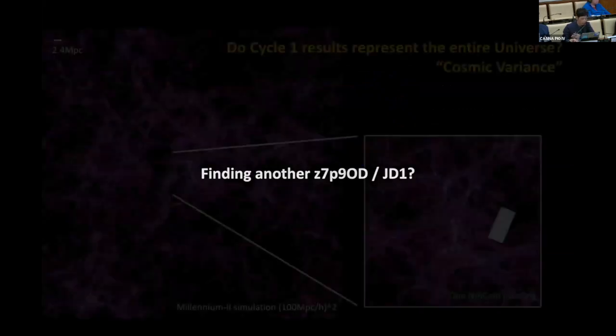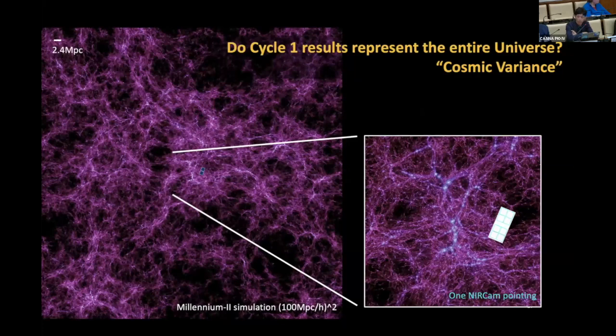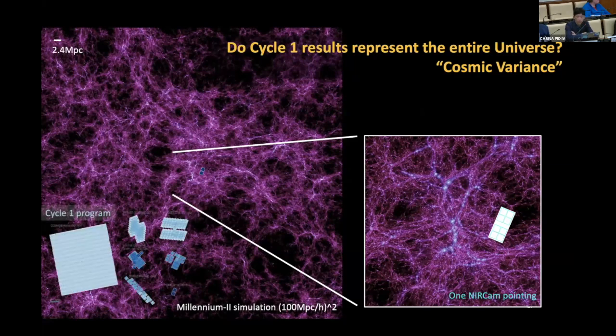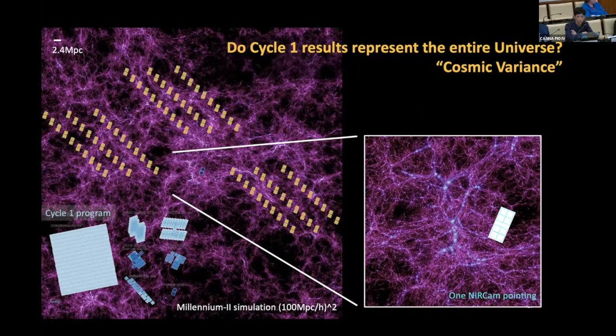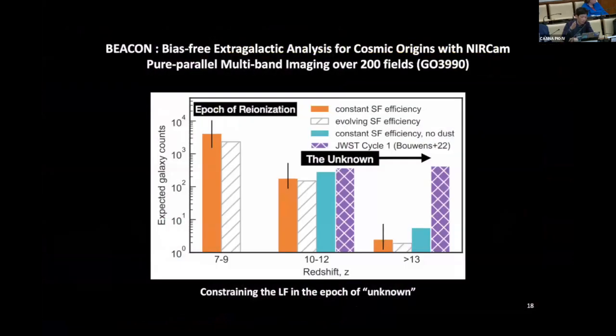In my last minute, I'd like to introduce an ongoing program, and the question that I have in mind is: do the Cycle 1 results represent the entire universe? Here I'm showing the cosmic structure, and the NIRCam field of view is very small compared to the large cosmic structure. Even though there are many large field-of-view surveys ongoing, they are still not large enough to capture the entire universe. We have to have supplemental surveys, and pure parallel surveys are what we are now working on. By looking at random pointings of the universe, we increase the statistics and the sampling of the universe. Our program will provide a large enough volume that we can discriminate between different models by counting the number of galaxies detected in the NIRCam data.